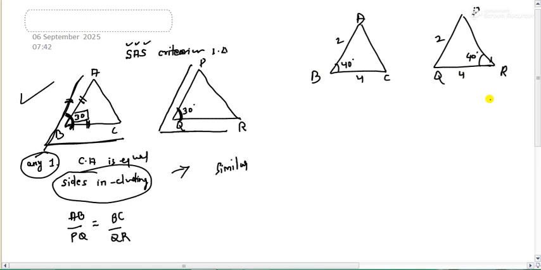No, it is not. Why? Because see, what is the corresponding angle of B in this? It is R, right? Based on the diagram only you can solve the problem. But first understand the concept. I am explaining the concept here. If that is clear, you can solve any type of question. See here, these two figures are not similar. Can anyone tell me why?